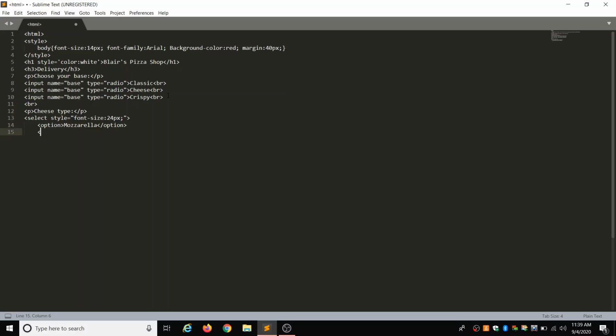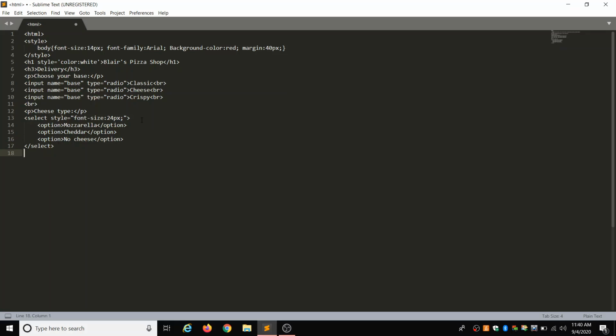Close our option. And then we have another option, and that one's going to be cheddar. Close your option. And then the third option is going to be no cheese. Noticed that my H in cheddar is still capitalized. I don't think I want to capitalize cheese. Y'all can make it look however you want. And then close option. Feel free to continue this and create as many options as you want for cheese type. I am done with those three. So I'm going to close the select input.